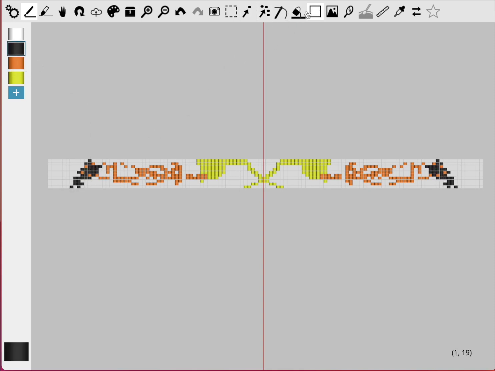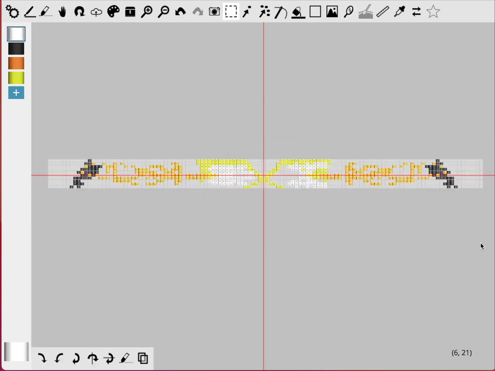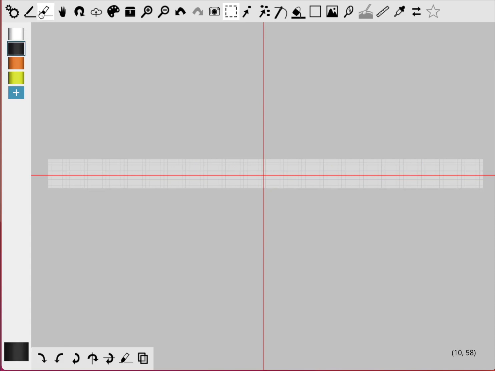If we click on the mirror again, it will change the orientation of the mirror. So now we have top and bottom like that. If I draw on one side, beads appear on both sides of the mirror, and you can also reflect in both directions. So for example, you can see that when I click one bead, actually 4 beads now appear, and I've got some sort of interesting design that I can create using mirrors.